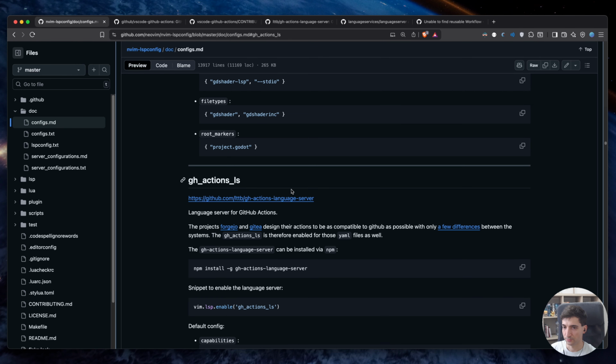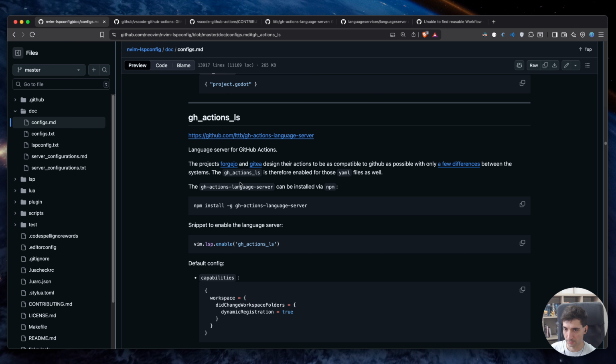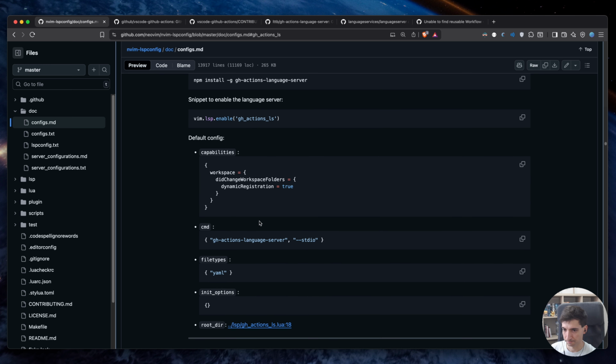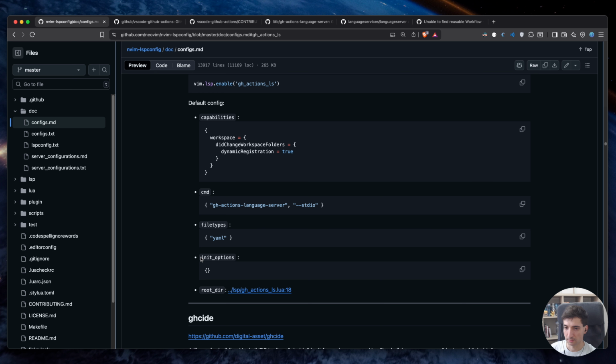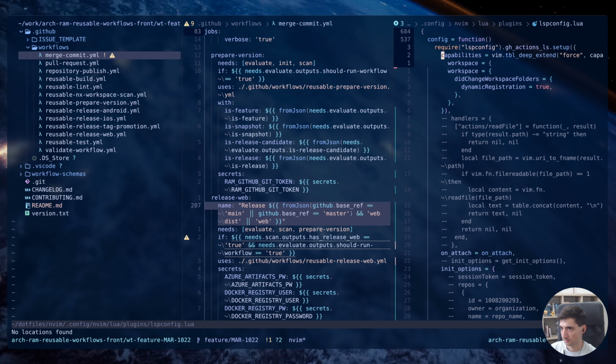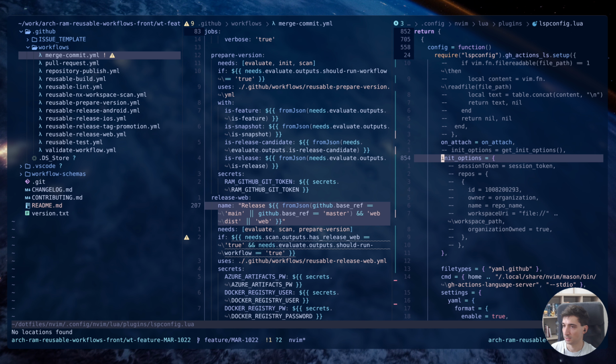Okay, so in this video we are going to see how to configure GitHub Actions language server in neovim. They recently added this language server, and we will see how to configure it properly because it's a bit tricky. Here we can see, at least by now, they say init options and an empty table. So that is what I configured at first. You can simply invoke lspconfig and the setup function, and then you provide init options with an empty table.